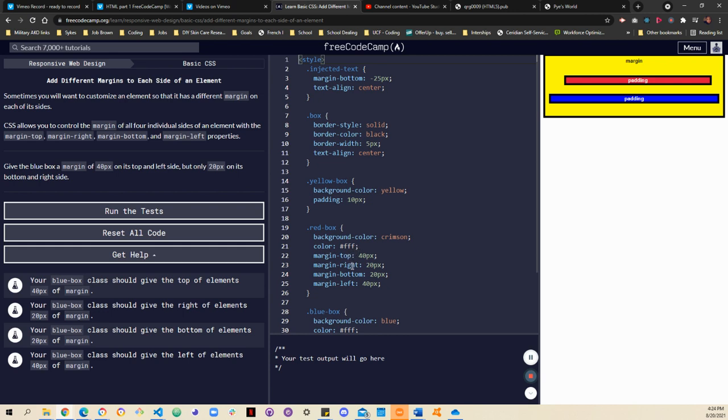See, top, right, bottom, left is the same thing. Just cut those 4 lines of code into one by just putting margin and putting them in order, because it's the same thing. But you just know that when you use just margin, it goes from the top to the right to the bottom to the left.